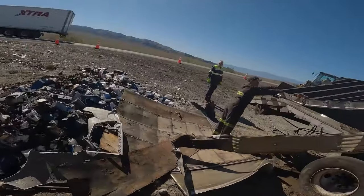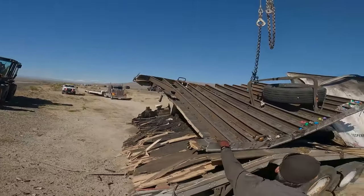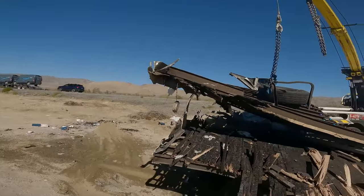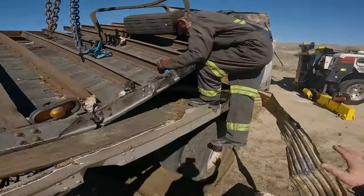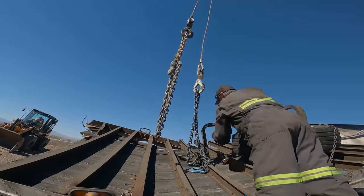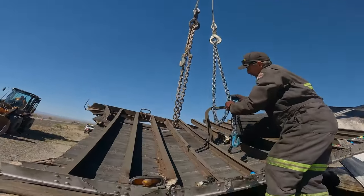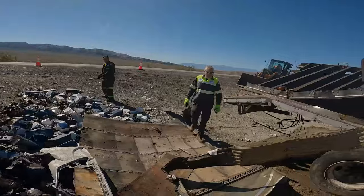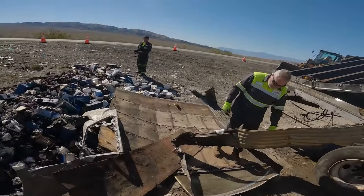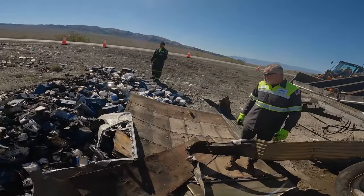Gonna ride there? Yeah. Okay. We also have that landing gear that we can set on top. Do we want to whack that? Either that or we just kind of coordinate and throw it in the back of the dump trailer. We can roll it. Yeah. I mean, it started to.